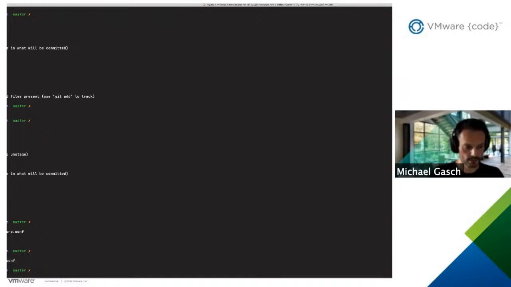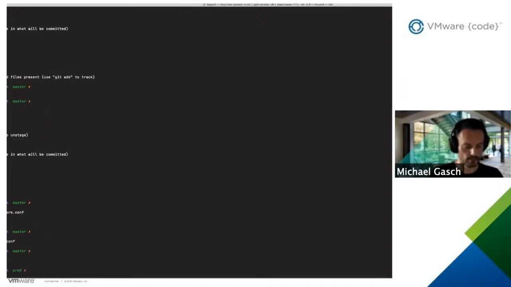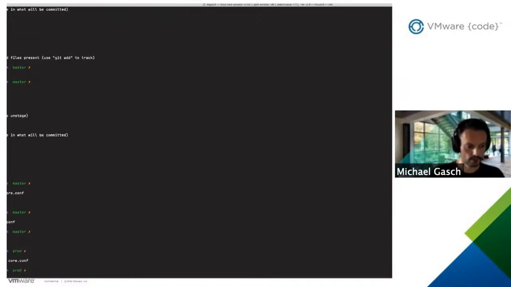Now I said we need to create this production environment, right? So we want to do git checkout, create a new branch, and call it prod. This is our production environment. If I do a graph again to see the history timeline, and you will see more coming here, I'll show you in a bit more visually. You will see that now we have this prod thing here, which is a branch. For Git, it's just a reference. It doesn't really mean anything to Git specifically. But here it's a branch called prod, and our head is on prod, not on master. Since they are at the same commit, they are at the same level. Okay. So let's now create a prod.conf.